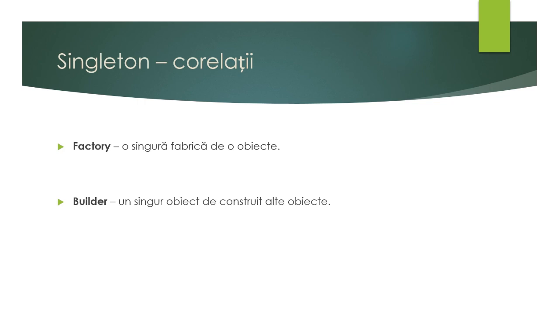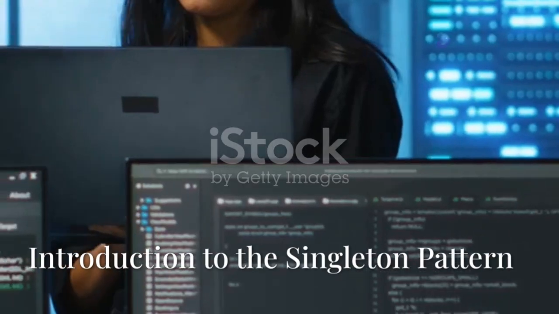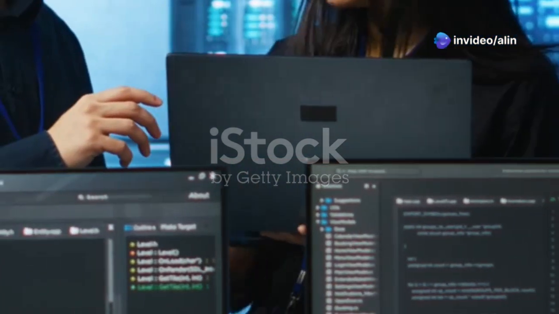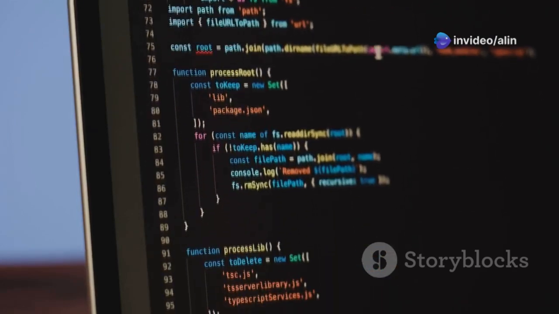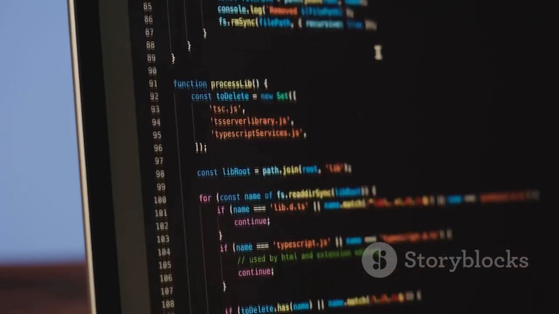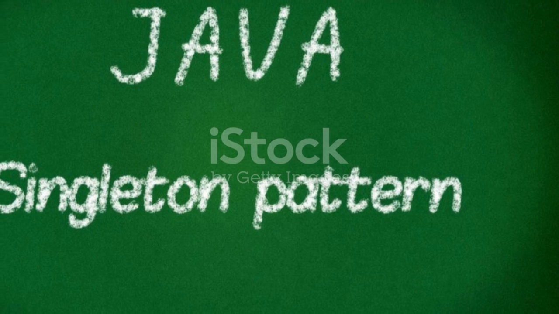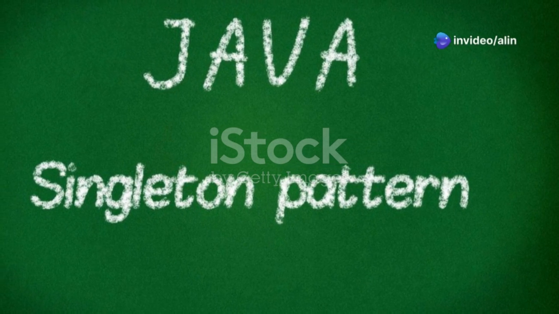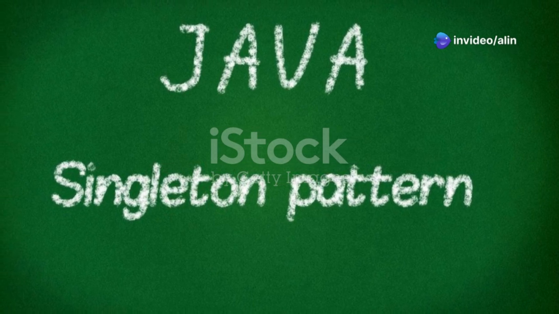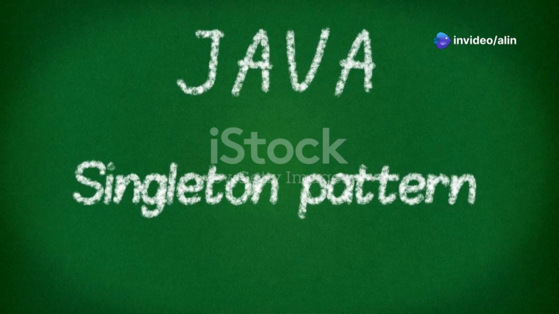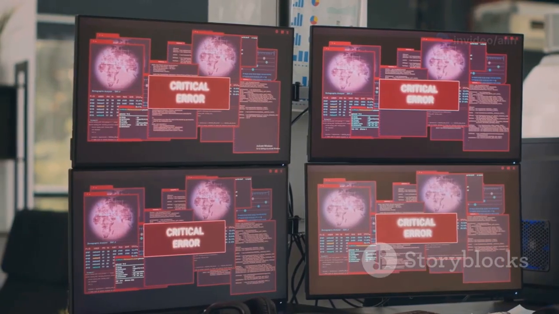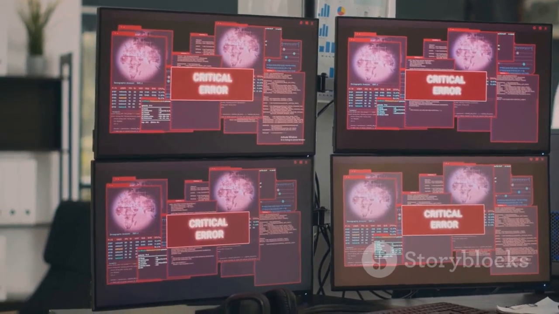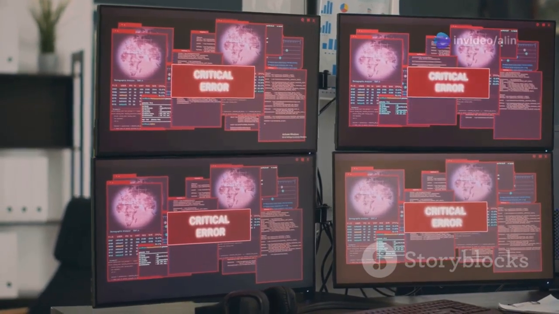Now, the source material focuses mainly on the benefits of Singletons. But it's important to acknowledge that this pattern is not without its critics. Wait, really? I thought we were all aboard the Singleton hype train here. What could possibly be wrong with the pattern that brings so much order and control? Well, one argument against Singletons is that they can lead to something we call tight coupling in code, because the Singleton instance is globally accessible. Other parts of your program can become heavily reliant on it.